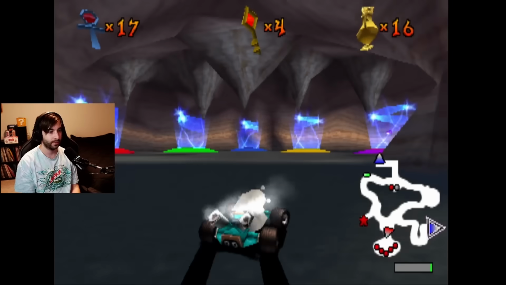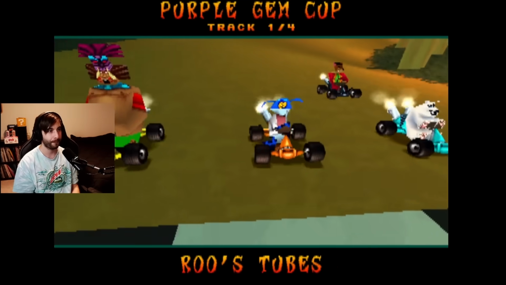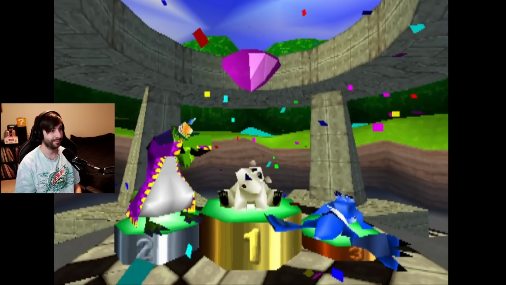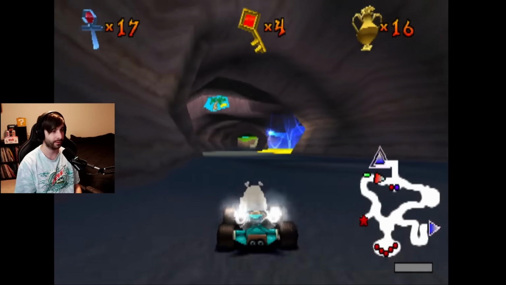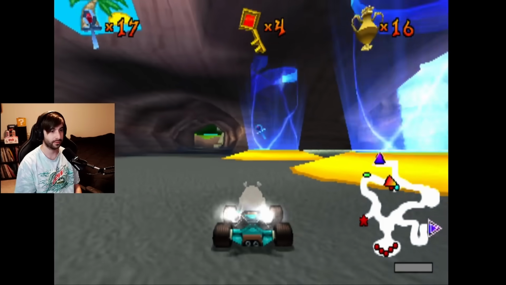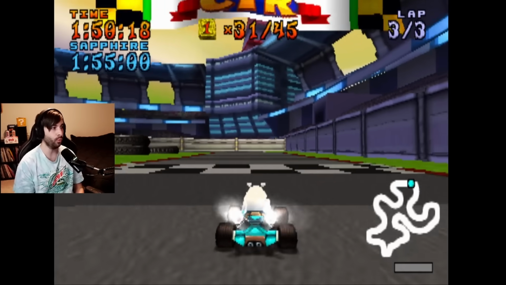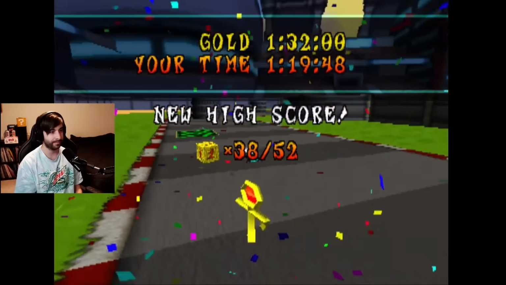One thing I did like is that after collecting that damn 4th Chaos Emerald, the Purple Gem Grand Prix puts me up against all the bosses I faced, minus Nitrous Oxide. With all the Chaos Gems in tow, there was still one more thing I had to do before I could race against Nitrous Oxide. In the hub world, there are 2 bonus tracks with relic races to complete, Slide Coliseum and Turbo Track. Not mentioned up to this point, but I had already finished Slide Coliseum and got that relic. So I entered Turbo Track and finished the race with enough time to get a gold relic.